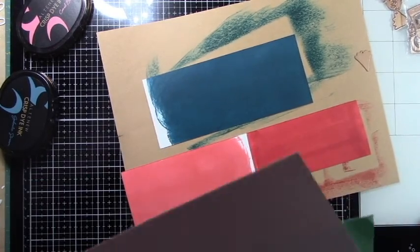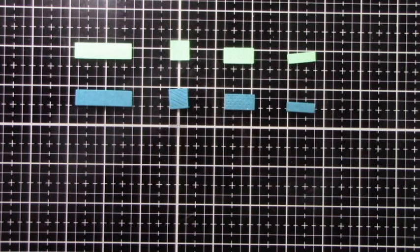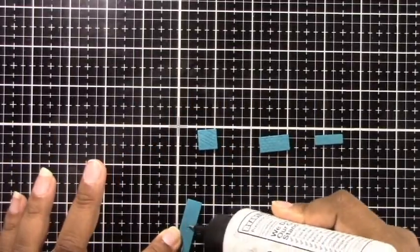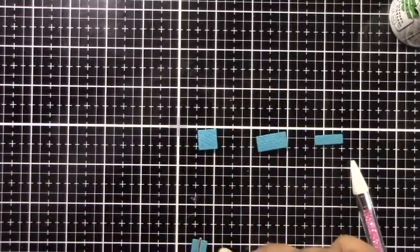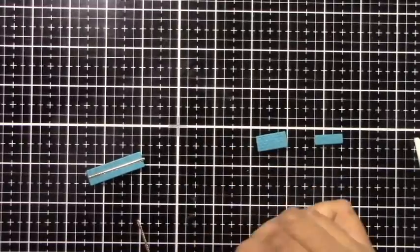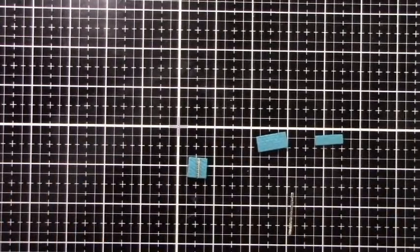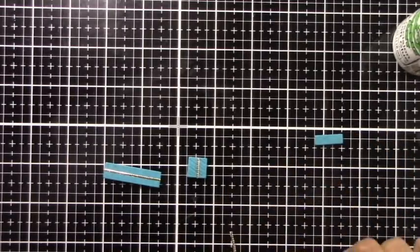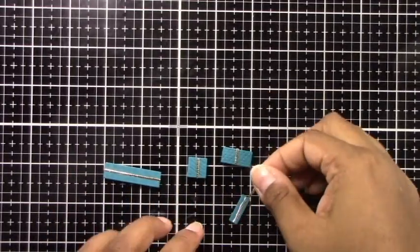Here are a couple of other pieces of cardstock I'm going to use with this color scheme. I chose to use that Coral Bliss ink — I'm not actually going to use the Crimson. I used my gift dies and cut out all these pieces, and now I'm just assembling them, which doesn't take too long. All I'm really doing is adding the little pieces that simulate the string on the present and the little bows that go on top. I cut all of these from Sizzix opulent gold mirror cardstock to add some interest on top of those vibrant colors. The die has a long strip for the string — you just add it and cut off the pieces you want; you can use one string across three to four presents. I did this with all the colors, not just the Galactic Stream I'm showing here.